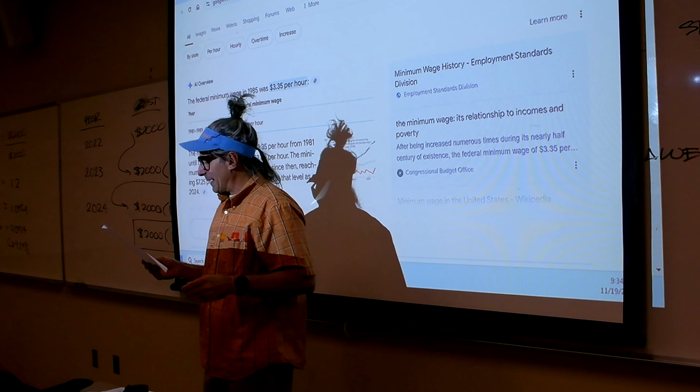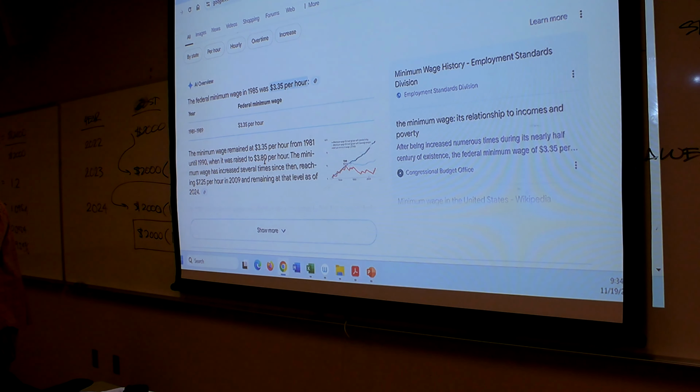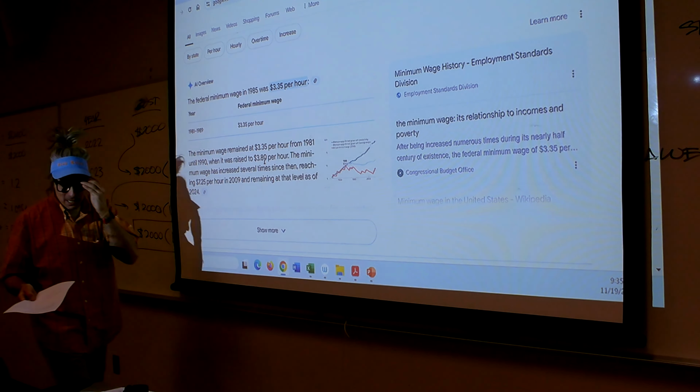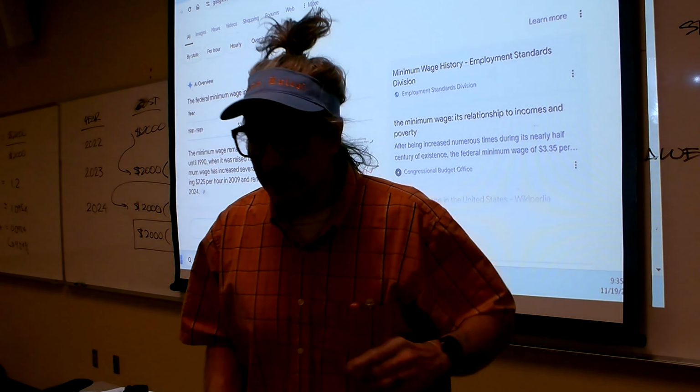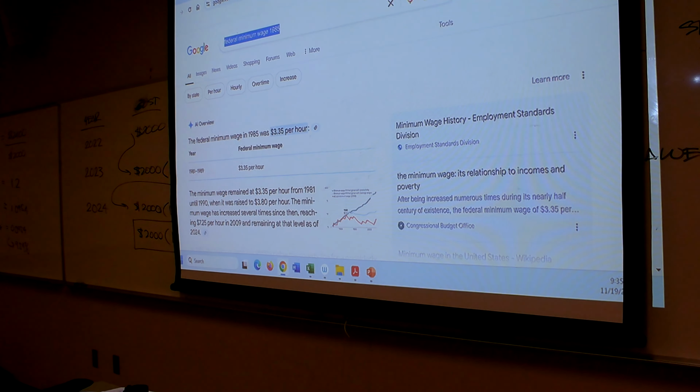Now we're going to find what that should be worth 30 years later. So everybody Google now CPI inflation calculator. Everybody Google the CPI inflation calculator. You get a very, very easy to use government website, which is hard for me to say because most of the ones I've ever used are terrible.